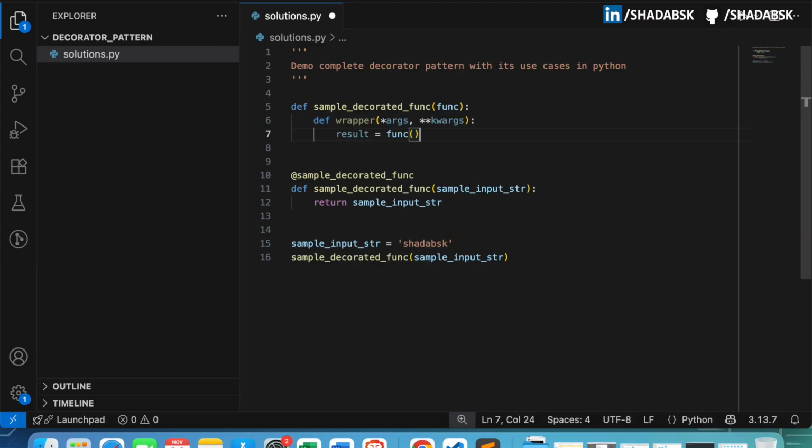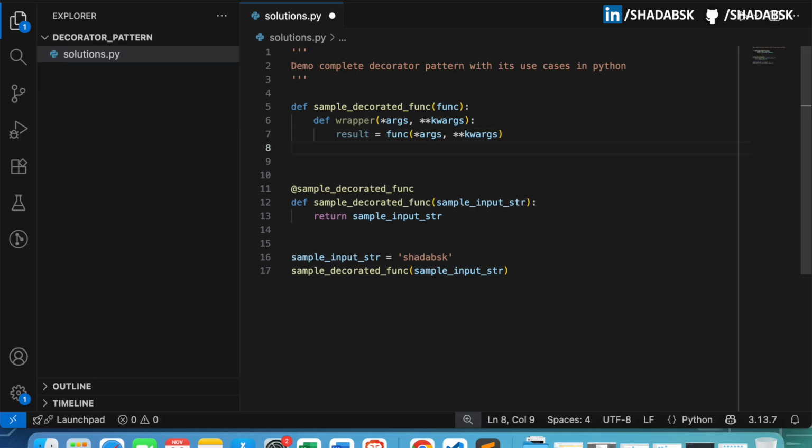Now you execute this function. So basically whatever function was passed internally by Python as a parameter, this is now being executed here. Args, sorry, kwargs.